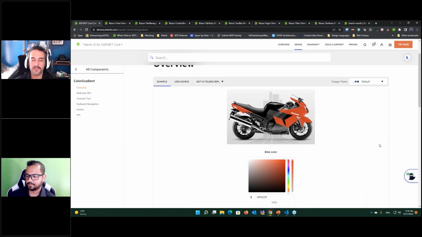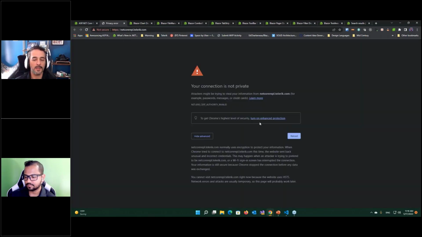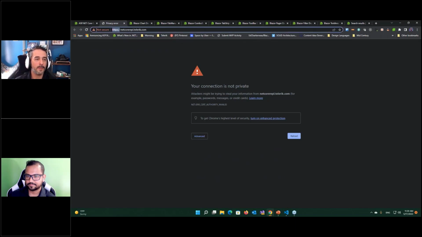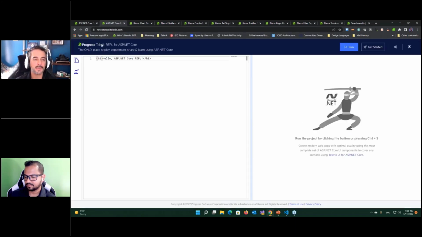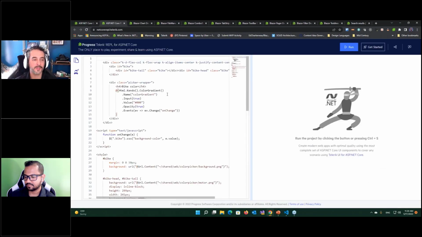And of course, if you want to take this demo and run with it, you can always come up to the button here in the demos and say edit in Telerik REPL. Just click on that button, and not sure why I'm getting the notification here, but we should be able to... I'm getting a certificate problem or something. Let's try this again. Should be able to just jump into that. Not sure why we're not launching directly. There it goes. All right, so it looks like my browser may have not cached something properly.